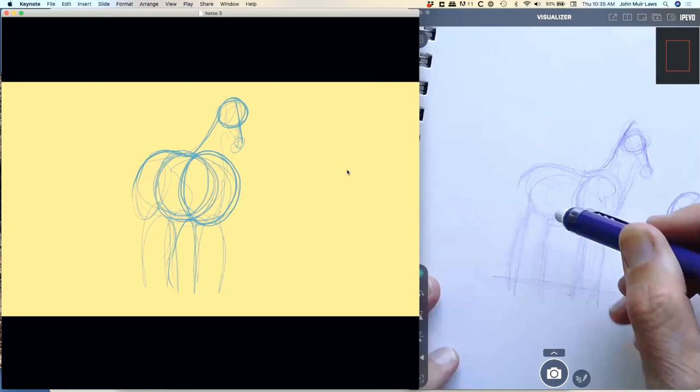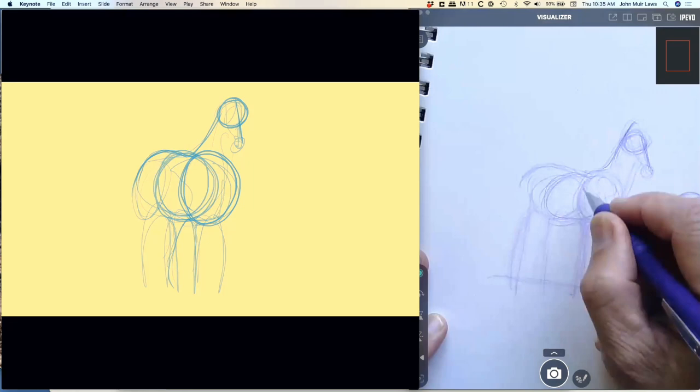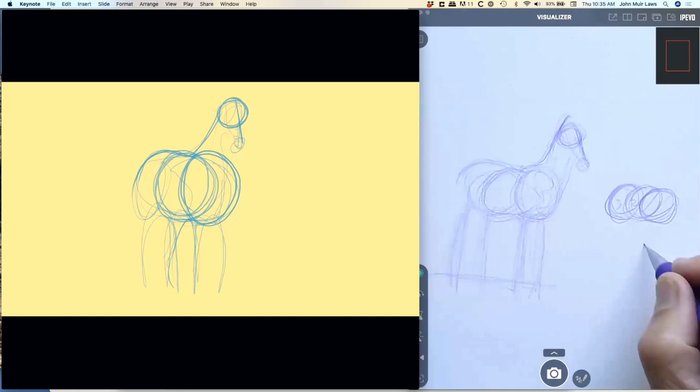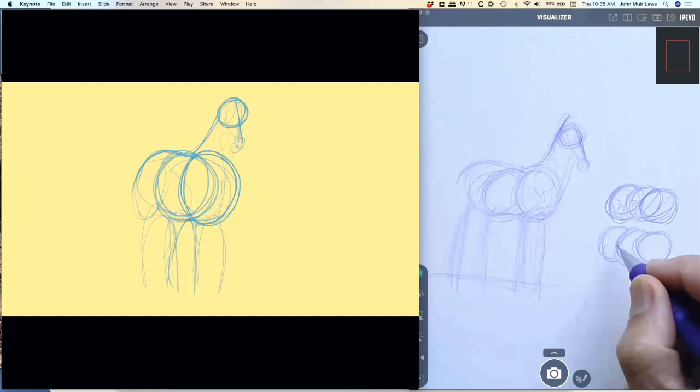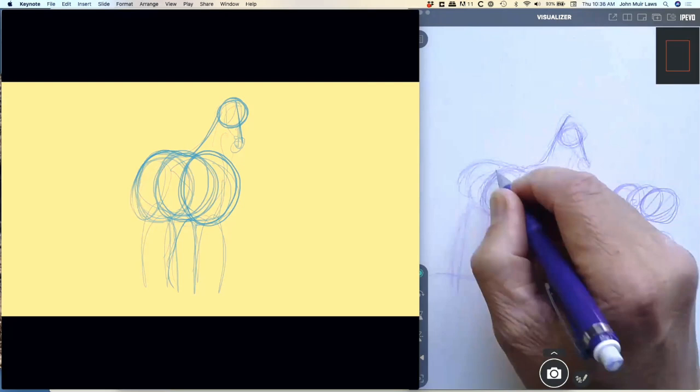And here I've drawn it as a full circle, but I will often make the lines in this area a little bit lighter. I could make a whole circle here, going like this, this, this, right? But then I've got a lot more lines in my way than if I'm just making an overlap, this one in as a C, and then overlap this one as this. So I'm probably going to be doing this just to get these three circles overlapping on top of each other. And here's my little horsey hip.